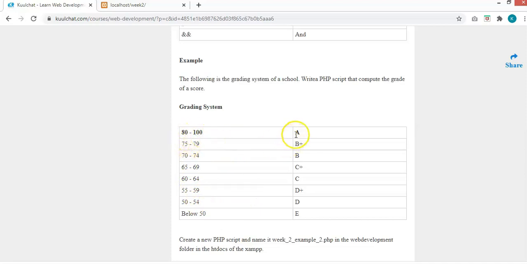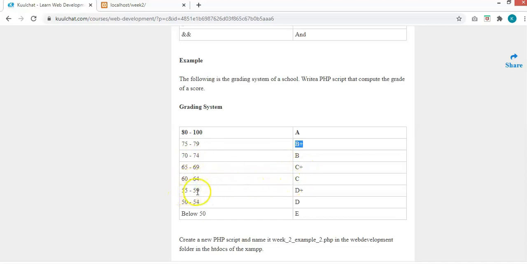If you get 70 to this, you get B. 65 to this, you get C plus. 60 to this, you get C. 55 to this, you get D. Then 50 to 54, you get this. Now below 50, you get E.